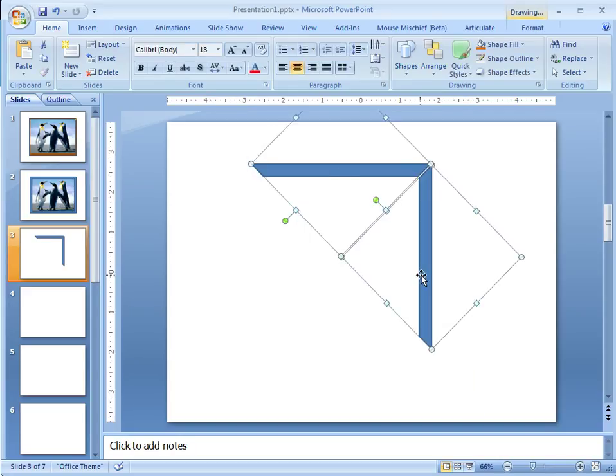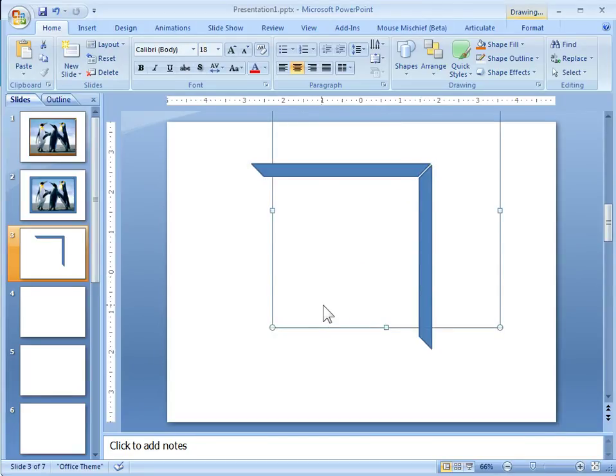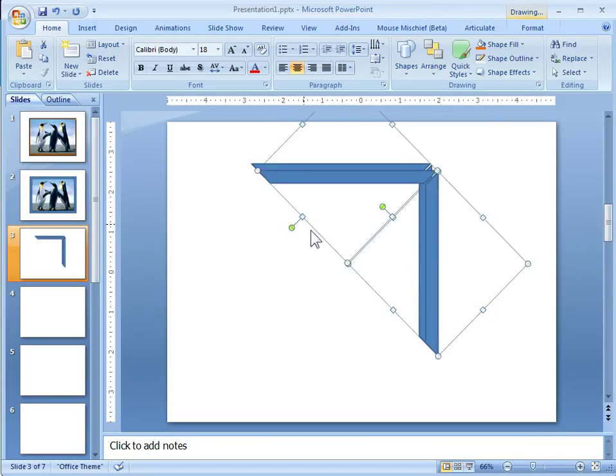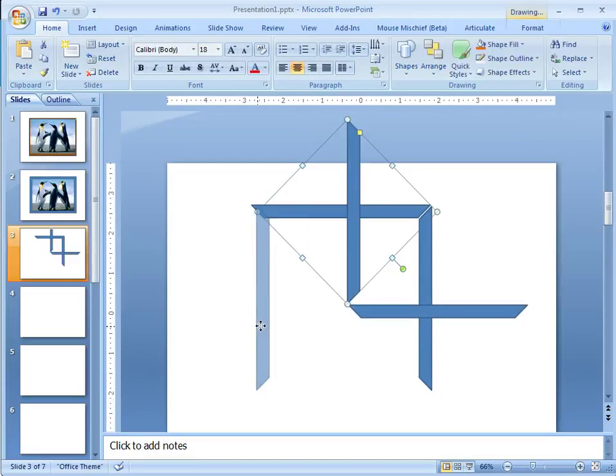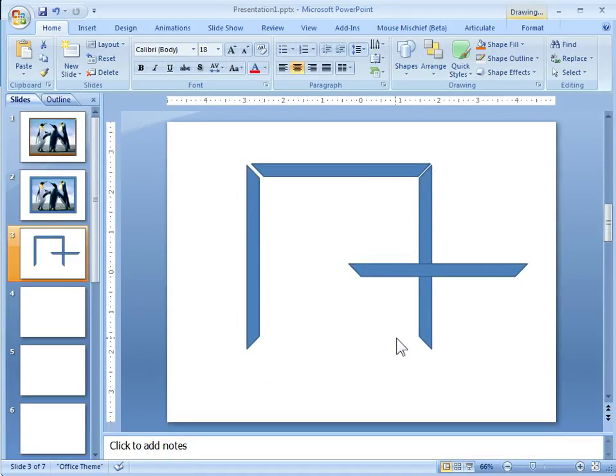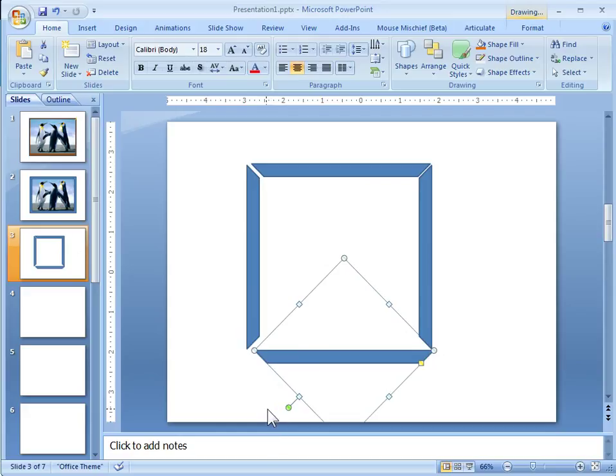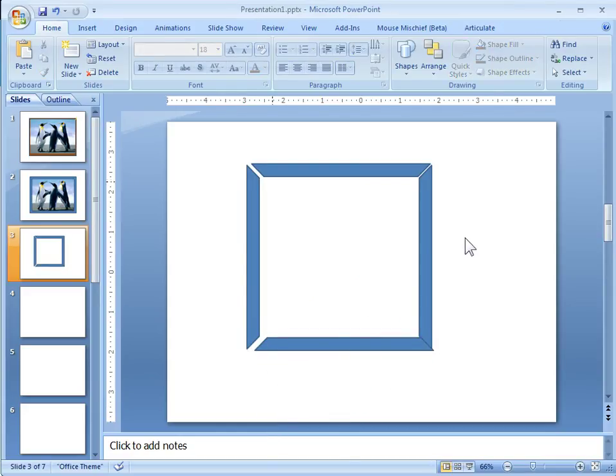Let's copy this here, Control C. We'll group this so it's already grouped, and we'll do Control V, and now I can take my shapes and then build out the rest of the, let's do this here. So I can build out my frame. So you get the idea.